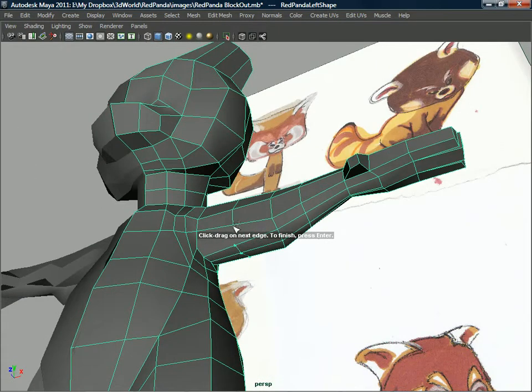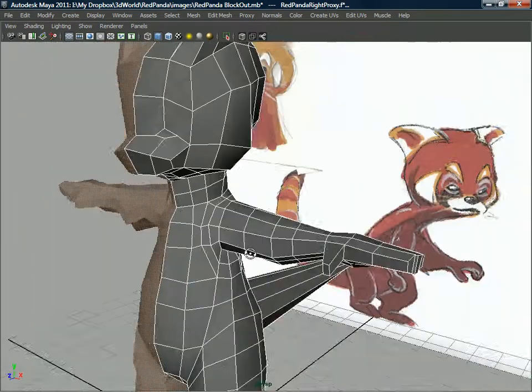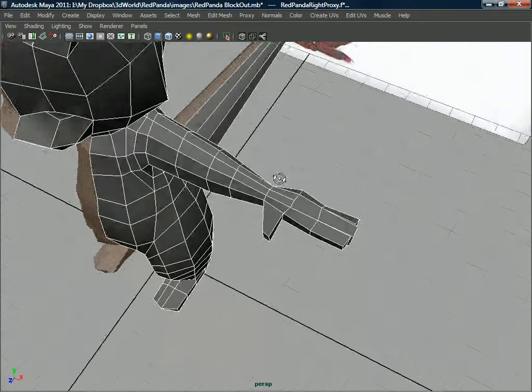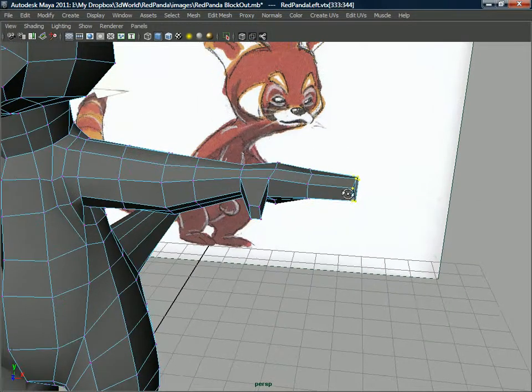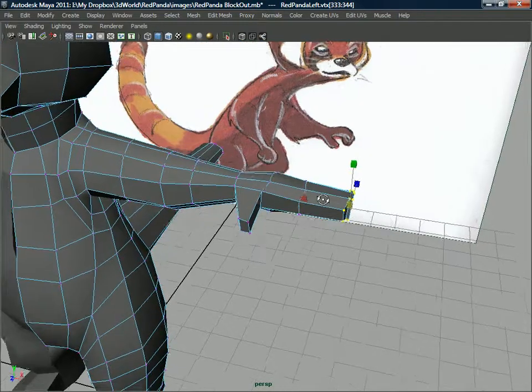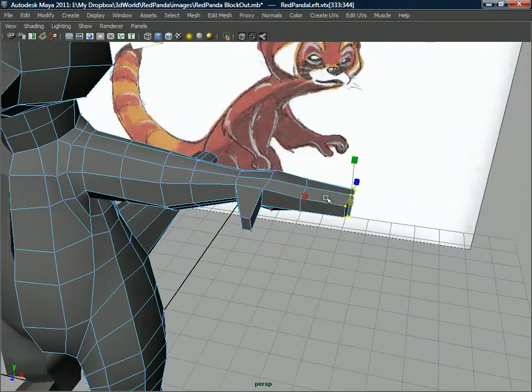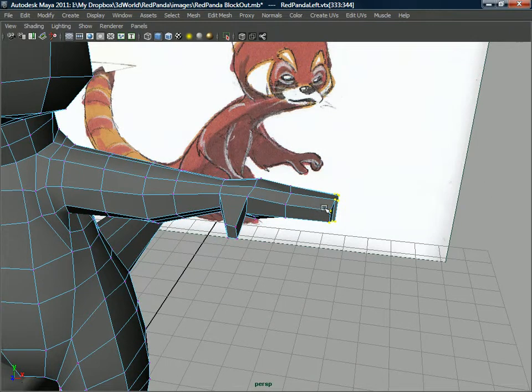Alright, so there we are. So we got that. And let's just go ahead and scale that. I'm not sure if I should scale the tips down yet. I think the fingers maybe should be shorter a bit.